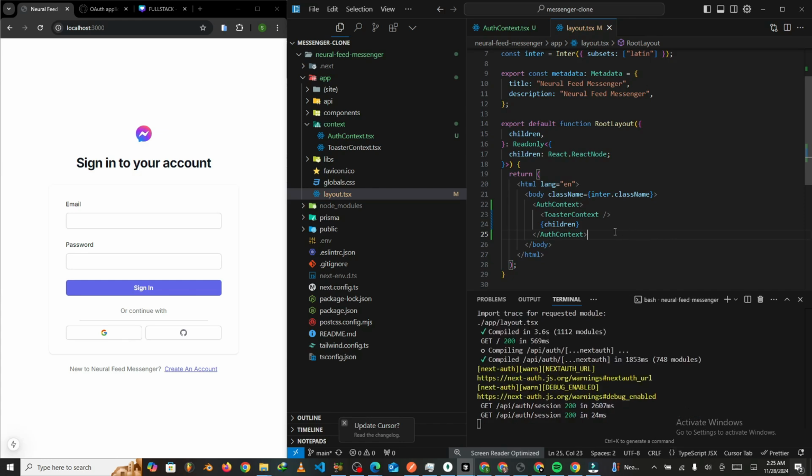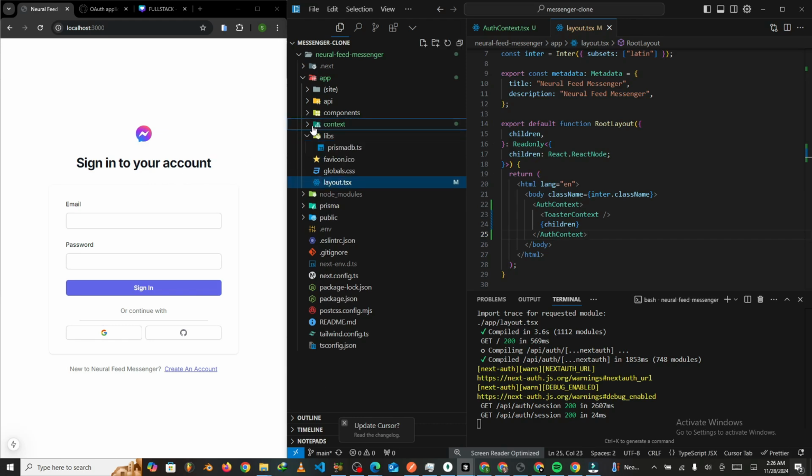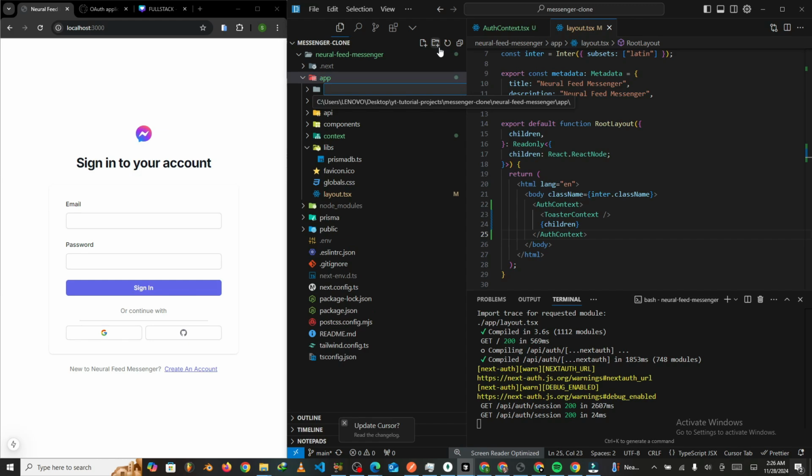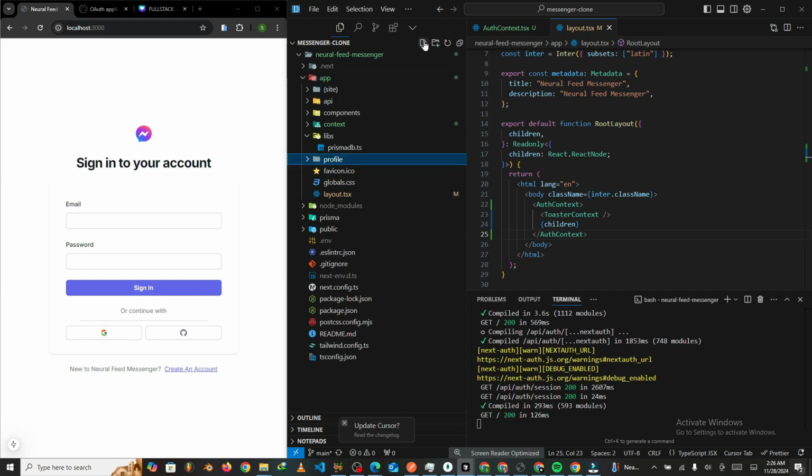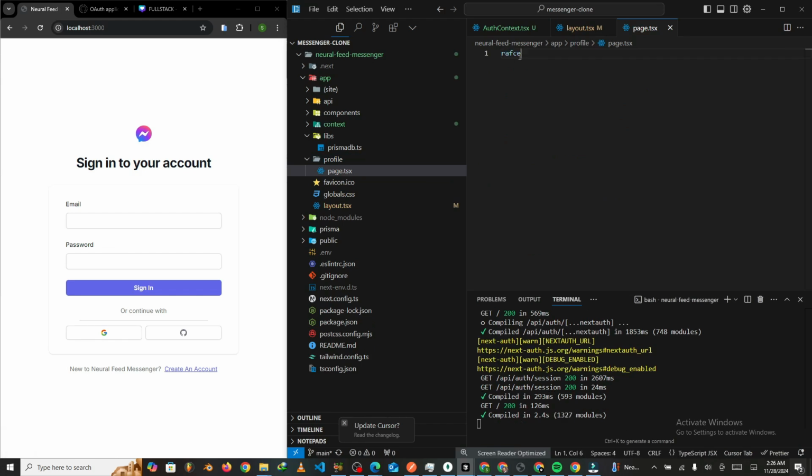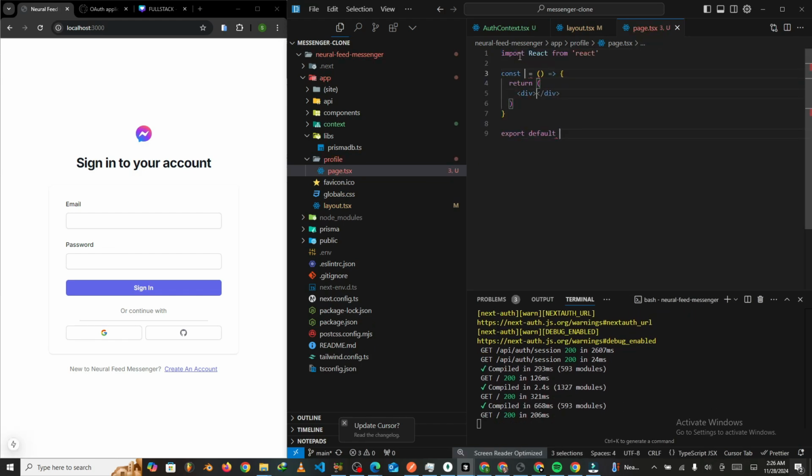Okay, so now that we've been able to work with this, we can move on to the next thing. What is the next thing? The next thing is we want to make sure that after we are signed in, or after we have registered, we can navigate to a certain page that we would see, right? So now this is basically a high level idea of how navigation inside our Next.js application is going to work. So inside the app, you can just come here and create a new folder. You can say something like profile, and then inside your profile you can have page.tsx inside here. You can create your RAFCE and change it to your profile here.